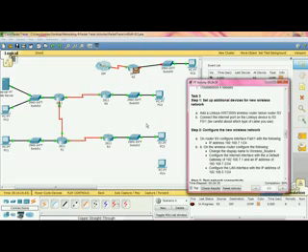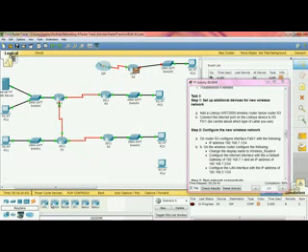Router 3 wants us to add a wireless router. So let's go to routers. I guess just a regular old router. Oh no. WRT300N.